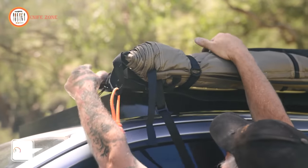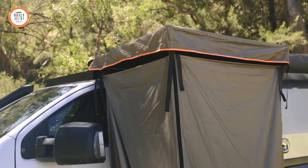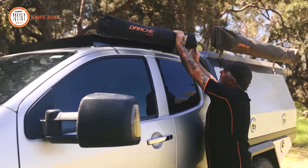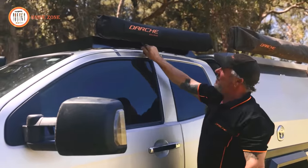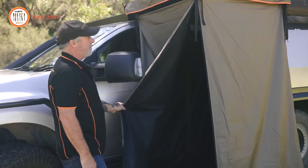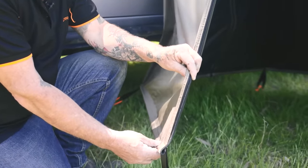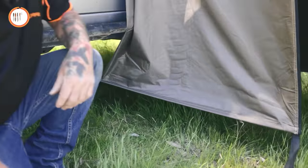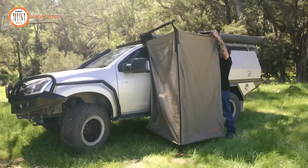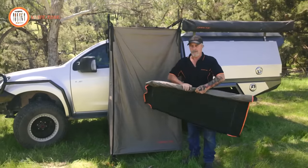Say goodbye to the era of cheap, flimsy pop-up shower tents, because the Eclipse Cube shower tent has arrived to revolutionize your camping experience. This roof rack tent is your go-to tool for achieving camp tourer readiness, offering instant personal space for your camping adventures or road trips. Whether you need a private spot for showering, changing, or even setting up a mini-restroom, the Eclipse Cube has you covered. Crafted from durable polyester and featuring a discreet black privacy coating, it's designed for ultimate seclusion and durability. If you're in need of some fresh air, the roof is detachable, allowing natural light and air to flow in and letting you gaze at the sky while you freshen up.